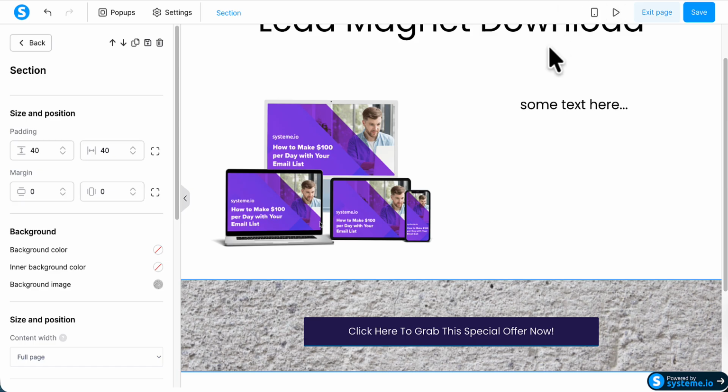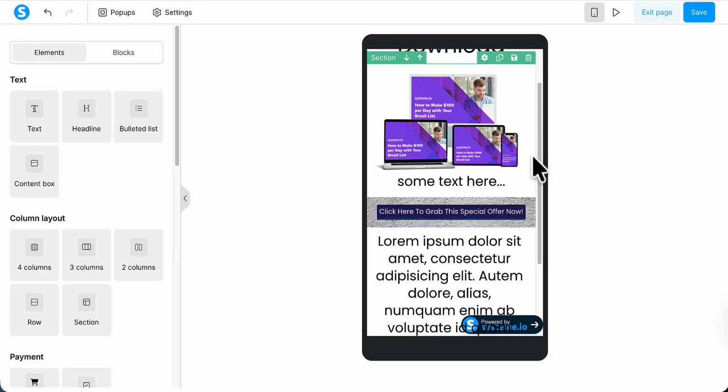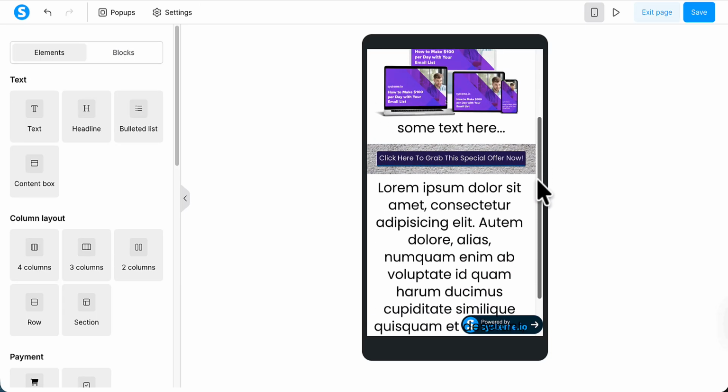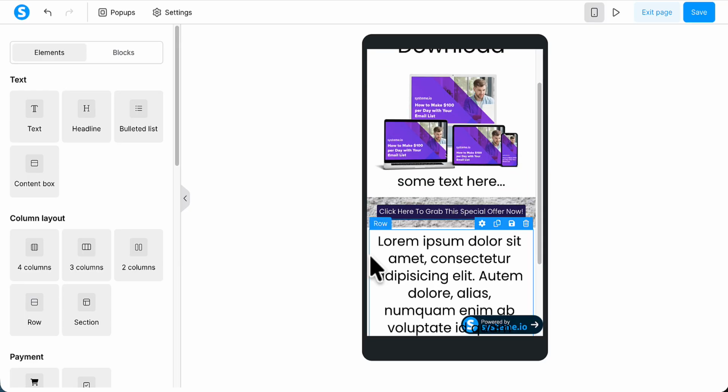And then once done that, then we need to get back to mobile view to check it in there. That looks alright, seems to look alright there. Once you've added your content on top of the image, hit on text, button or whatever you want, and styled it, you just save it, preview it, and then just keep checking back to make sure you've adjusted it right, and that's it. So you've added an image background in System.io, a simple change that can help your pages stand out, which is great for opt-in pages, sales pages, etc.